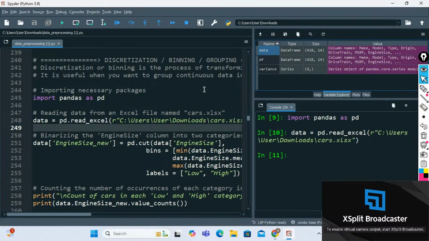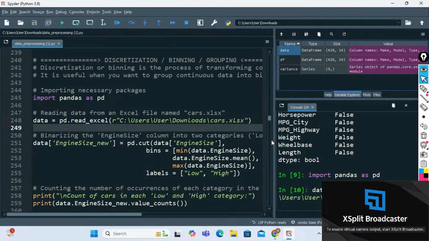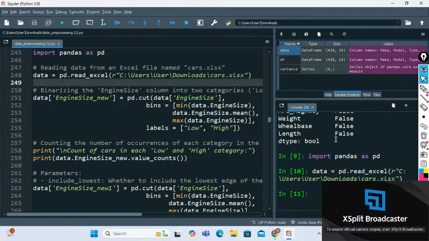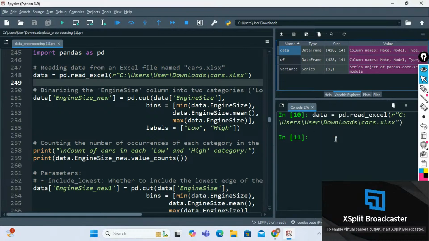Under discretization, we have a subtopic called binarization. What does binarization mean? Binarization means converting your data into two bins. If you want to convert your data into two bins, then it is called binarization.